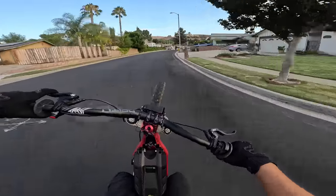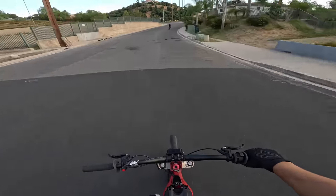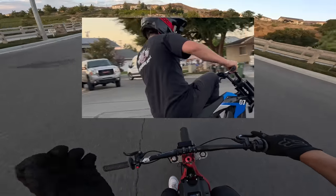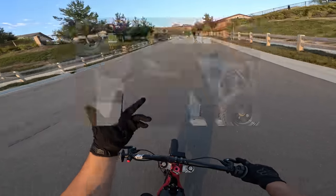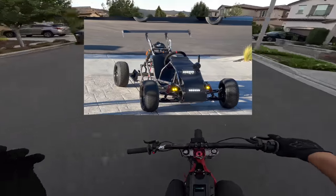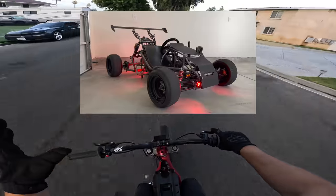It's not a big problem, but you notice it — the front wants to come down more. It's comfy when it comes down though. Beautiful day. I'm really not the right guy to review this, so thank you to EXT for sending it out. I just released my first line of shirts — they're limited edition, got the cart on it, the Surron on it, and they're directly tied to the giveaway. There are a ton of free entries, but getting a t-shirt puts you way ahead of the crowd. The cart I'm giving away is one of a kind — 70 miles per hour, everything you could want.